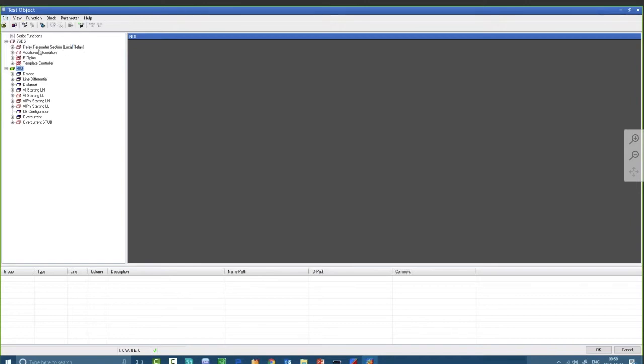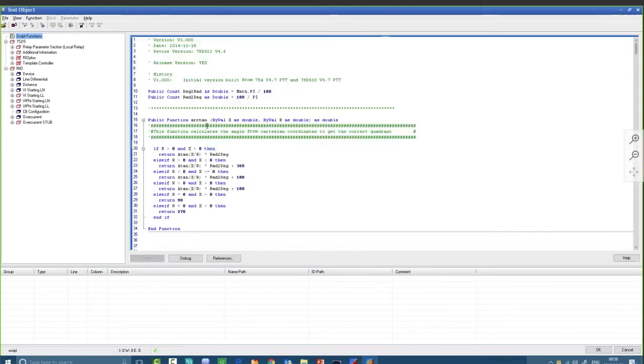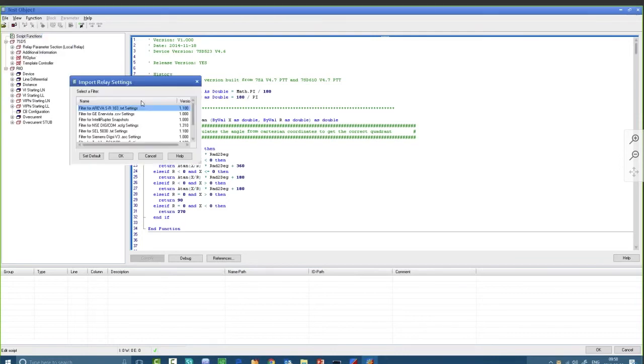Why? Because we have scripting available right now with the PTL. Once you import the XRIO directly, you will lose that script, which will break the link between the relay and the test module. Because of that, if you need to use the PTL, first of all you have to open the PTL, then File, Import Relay Setting. Don't use import. Later on we will have an example to use import.